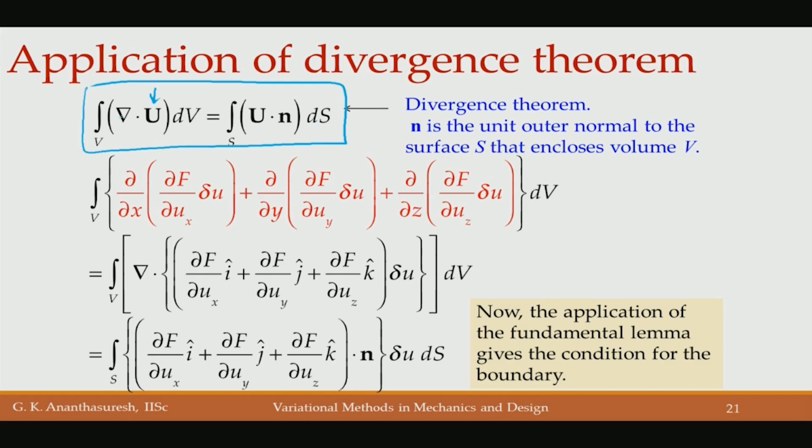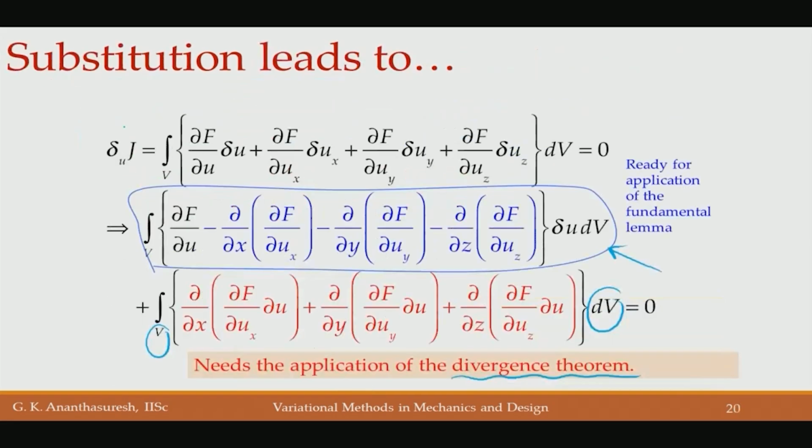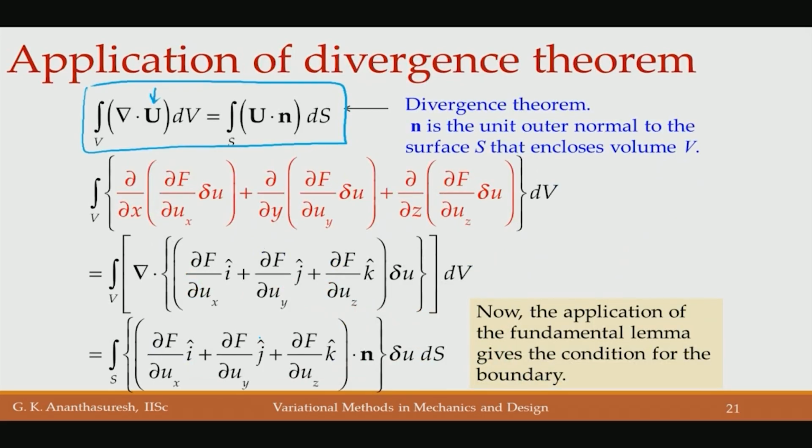If I say divergence, it is basically dou u by dou x plus dou u by dou y plus dou u by dou z, and that is what we have here: dou by dou x, dou by dou y, dou by dou z, all of these things. And if we apply the Gauss theorem from here, then we can see what the individual things are. That has to be true on the boundary.